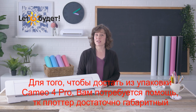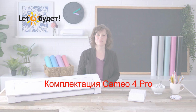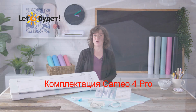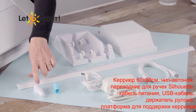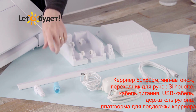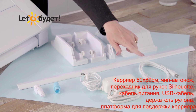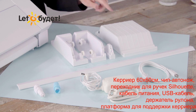We recommend having a second person to assist in lifting the machine out of the box. Once out of the box, unwrap the machine and remove all the tape and foam outside, inside, and on the back side of the Cameo. Included with the Cameo 4 Pro, you'll find a 24 by 24 inch cutting mat, an auto blade for the Cameo 4, a multi-use tool, an adapter for sketch pens, a USB cable, a power cable, and an external roll feeder and cutting mat support platform.